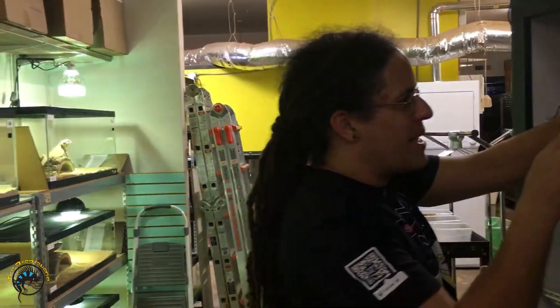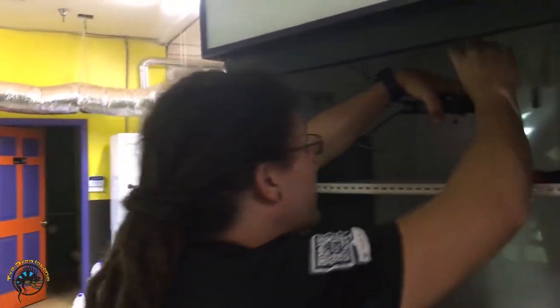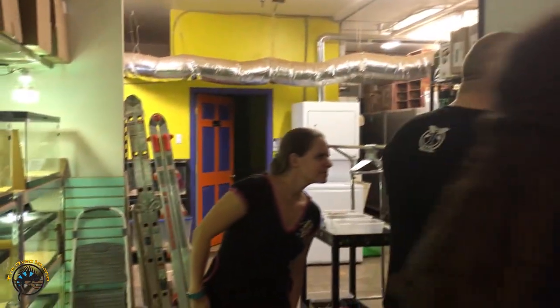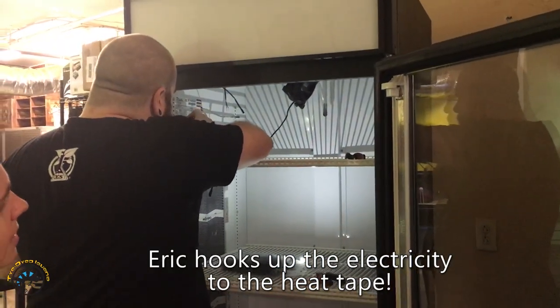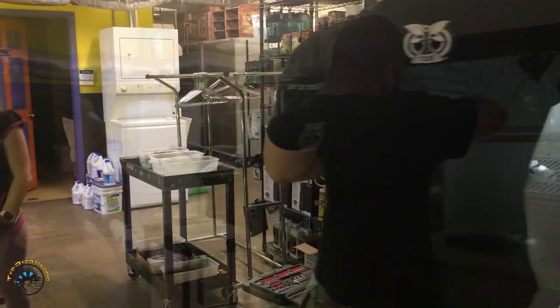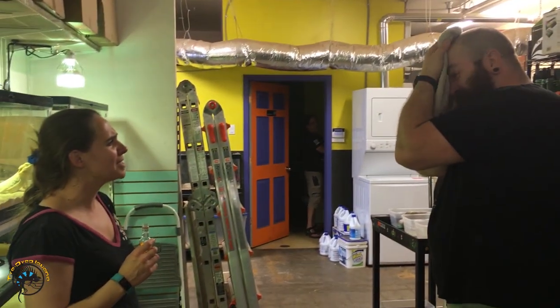What are those? Pincers. I don't think she's ever hooked up heat tape. Whoopsie. Where's our connection? Oh, it's under the tape. It's the silver piece. I just put tape where Bill had tape. It'll be good. Dirty. It doesn't matter which one got hooked to which side.